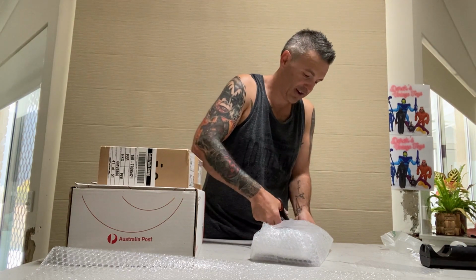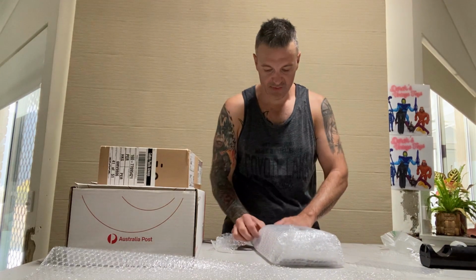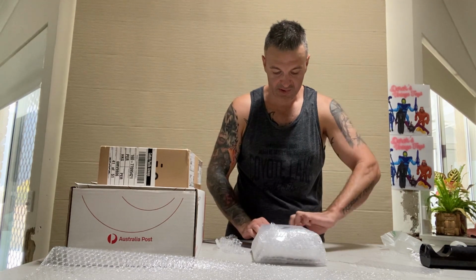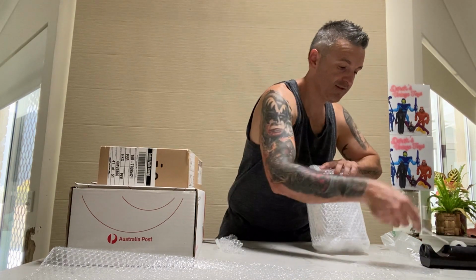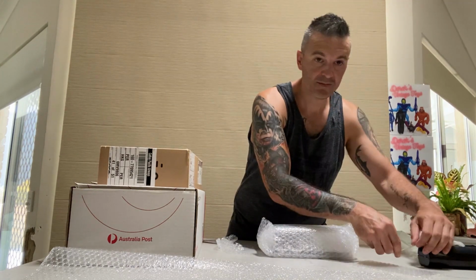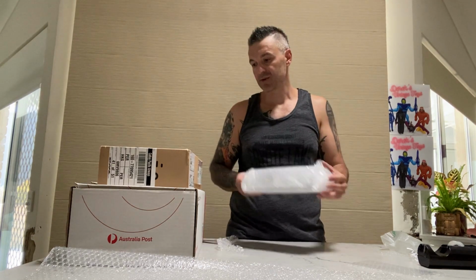I've recently had a stack of vintage MOTU MOCs, and they're pretty tricky too. I'll do a video on one of them one time as well, because those bubbles are so bloody big and the figures are so heavy, those MOTU figures, that they can put a lot of pressure on the inside of the bubble. Alright, so there you go, that's the first step, or whatever you want to call it.